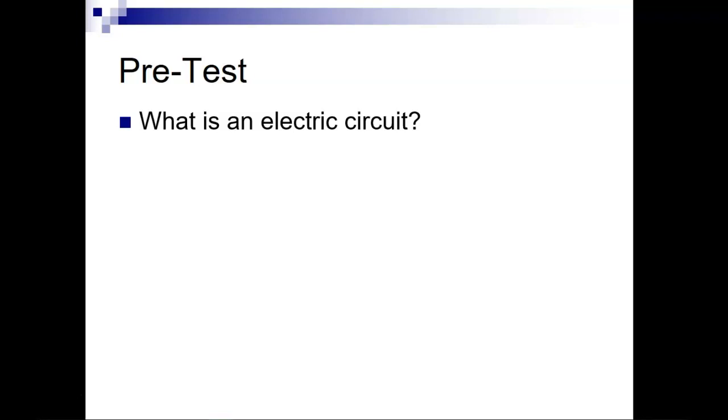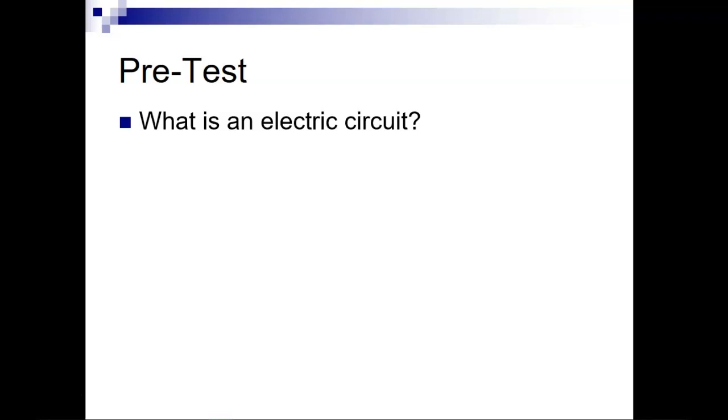You have to have a source. There has to be some place where all things originate. You have to have a path to get whatever you're trying to move from one place to another. And then you have to have a load. You have to have something that does the work. That applies for every circuit in the world. I don't care if it's hydraulics, pneumatics, electrical, or even if you're just driving somewhere.